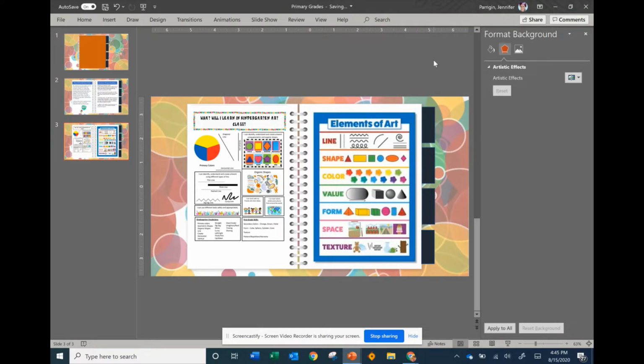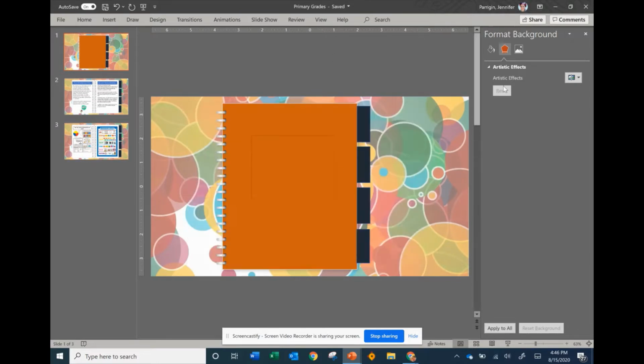Okay, now I am going to stop here. I'm going to save my work. And this part is how I'm going to take the PowerPoint and move it over to Google Slides. You would be able to add on to this later on for your lessons. I'm going to add my first grade, my second grade information. But again, I'm going to stop right here and I'm going to show you how to put this into Google Slides.